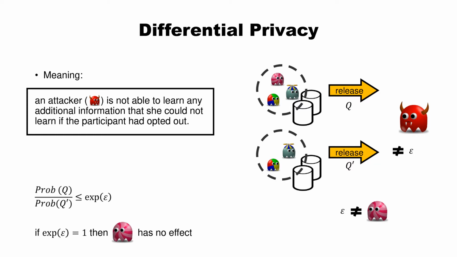The formalization of this difference is basically that what you learn from the first query that has Alice in it, and from another query that doesn't have Alice in it, is less than or equal to the exponentiation of epsilon. Where e to the epsilon equals 1, it means that the information that we receive from query and query prime is the same, so Alice has absolutely no effect on the database. Of course, the effect of that is that Alice also adds absolutely zero utility to the data, which might be a problem. If every subject that's part of the data set adds zero utility to the data set, then by definition we have a data set that has absolutely zero utility.